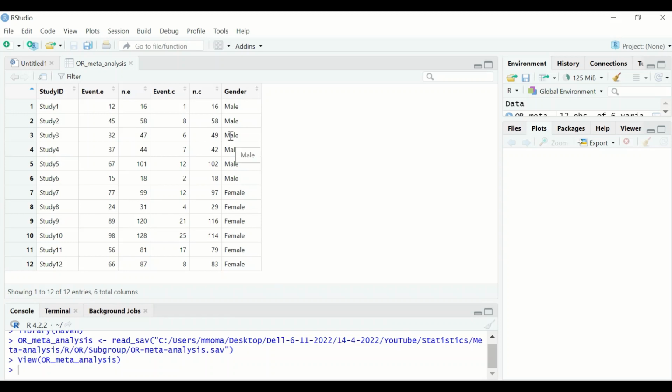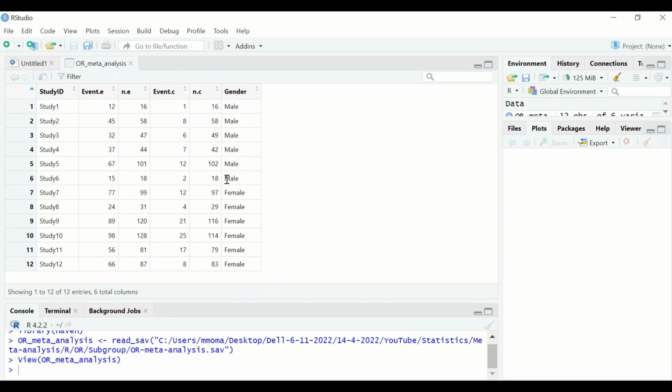So here we have 6 studies with only males and 6 studies with only females. To find out whether there is a difference in the efficacy of the treatment of the drug between males and females, subgroup meta-analysis can be performed.